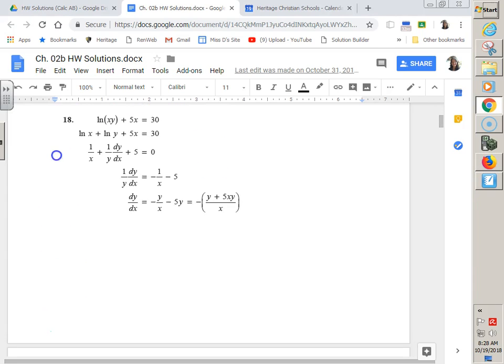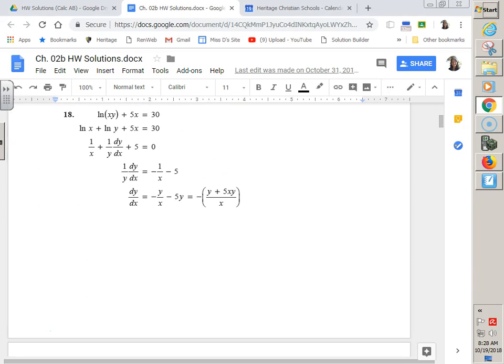Have you guys already gotten number 18? Whoa, that's awkward. That's weird. I like that, but can you make it match? Written a negative y minus a 5xy up out of the parentheses. They all mean the same thing. They're just saying the whole thing's negative. Okay. But they got a common denominator, in case you're wondering how to make it match.